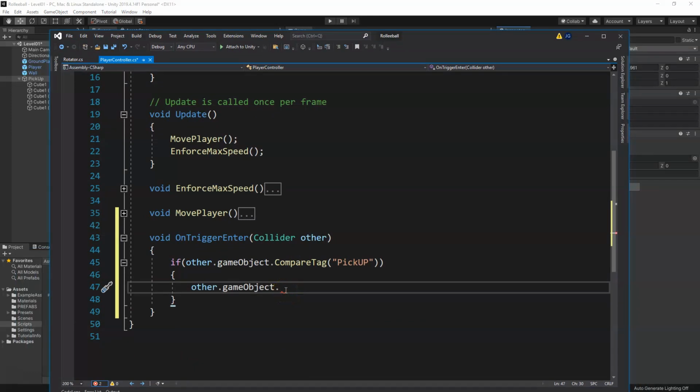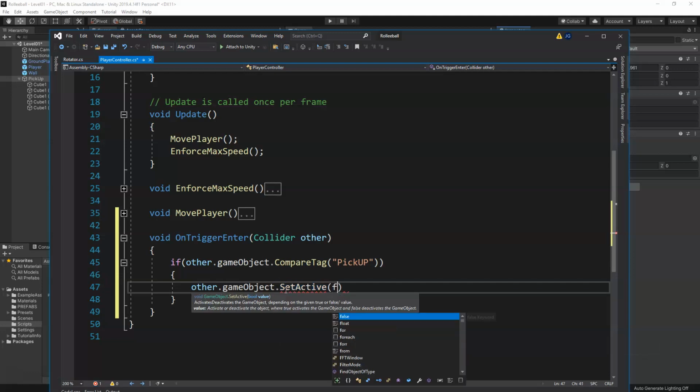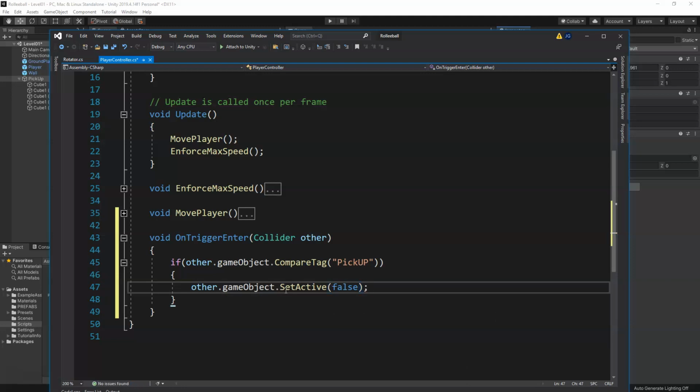So here we will say setActive, and now we want it to be false. So that will turn it off.